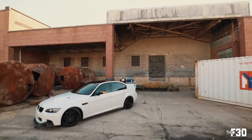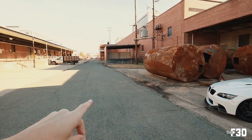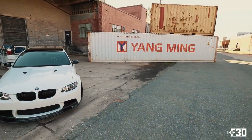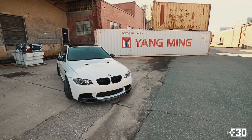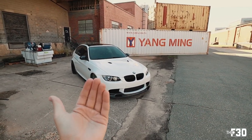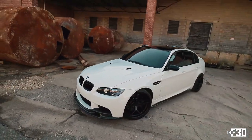And you can see that this is all under shade, so photos are gonna be much easier to take. It's really, really hard to take photos when it's super bright out. Do a little walk around. Like, these are all cool shots. So if I shot from this side, I'd take the wheels and turn them that way. You always want the face of the wheel to be showing towards you. So like right now, it's set up to basically shoot that way.